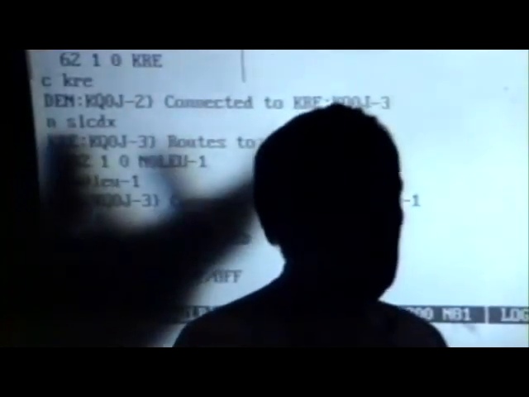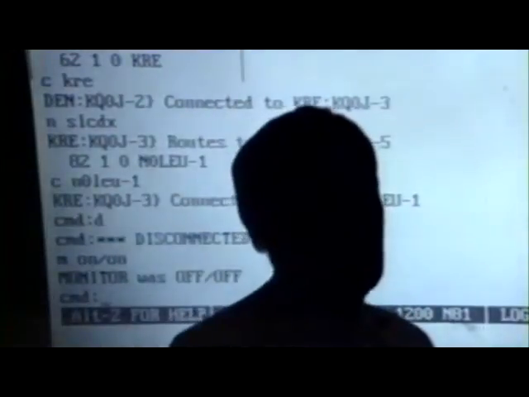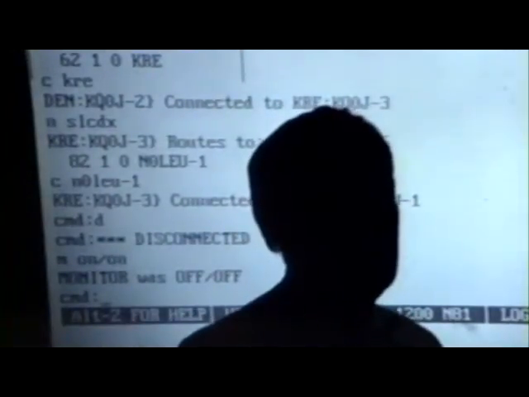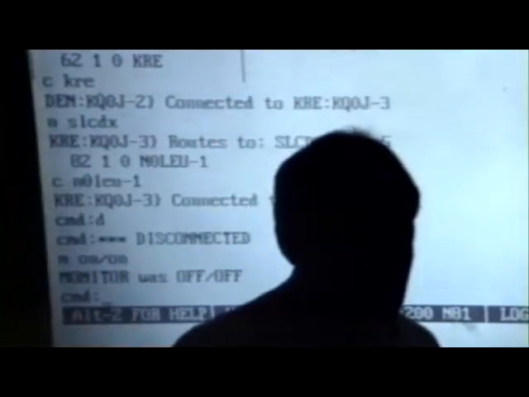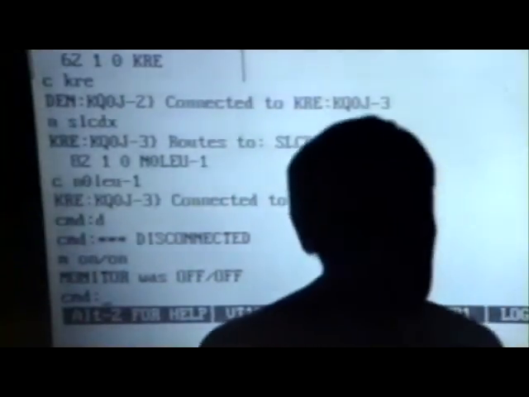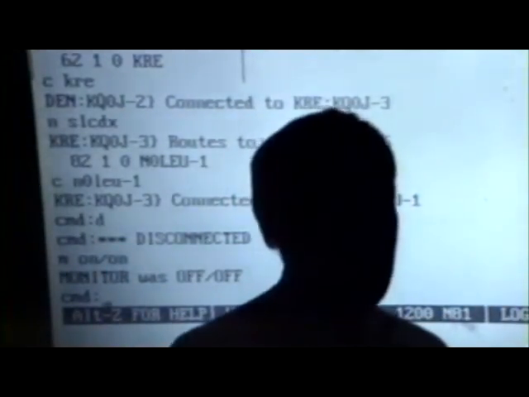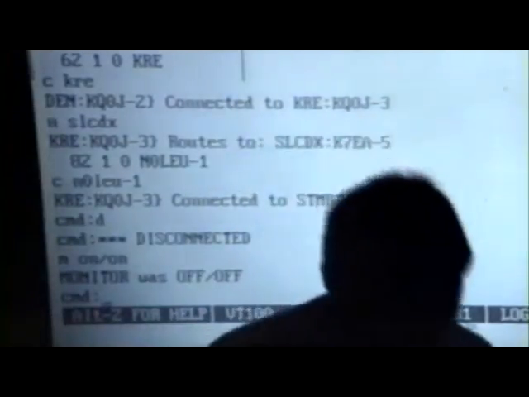Any I-frame that's coming back from California, the nodes along the chain just say, well, that's user data, pass it on. They don't even look at it. So you've got housekeeping level 3 frames that the nodes use to talk to each other, and then you've got user data, which the nodes just pass on.